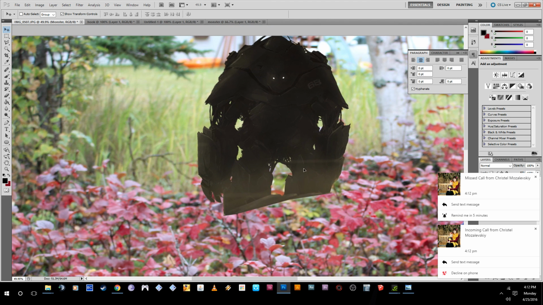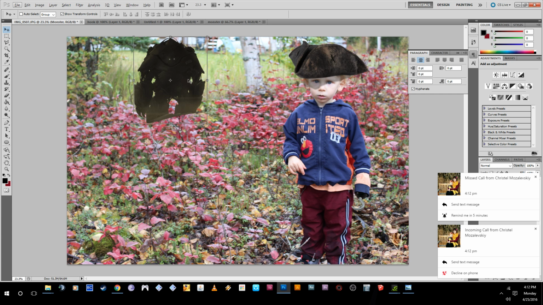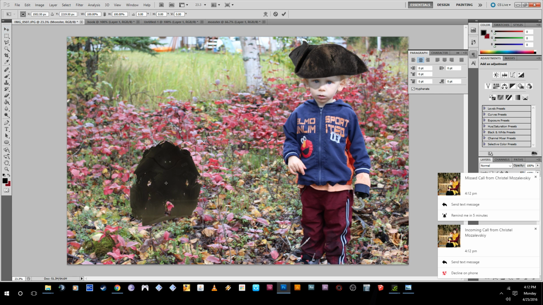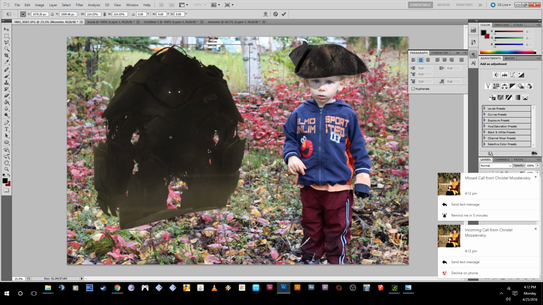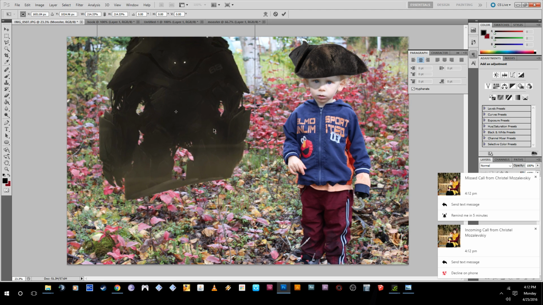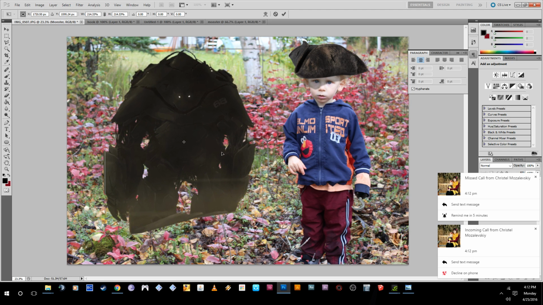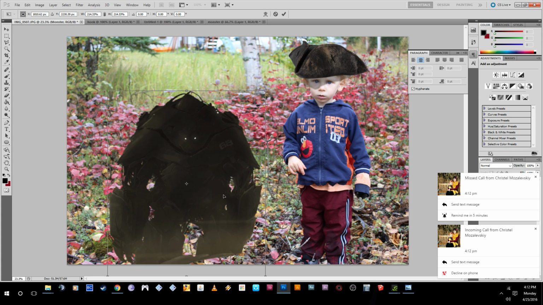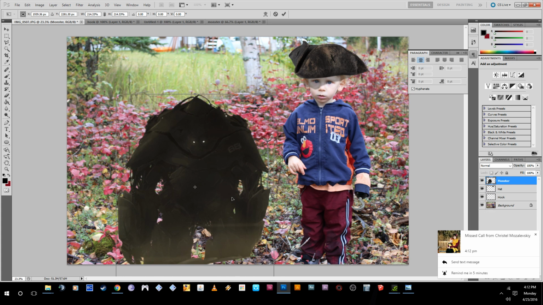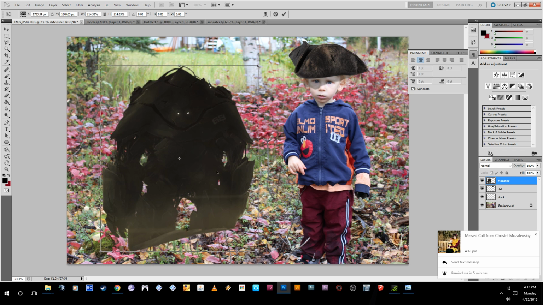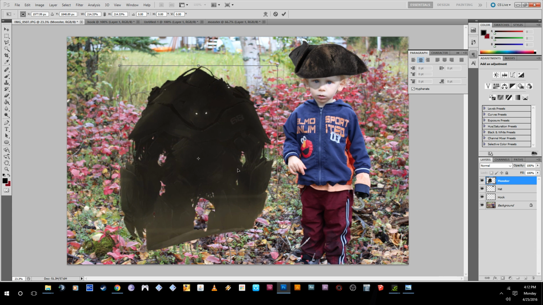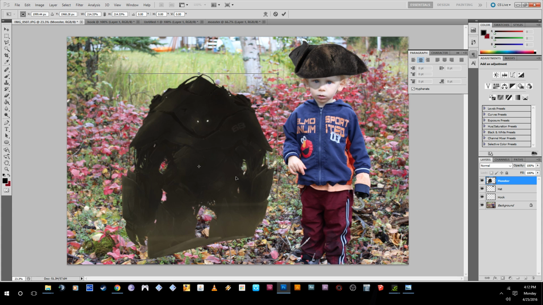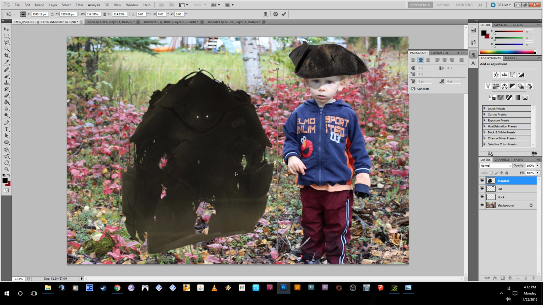So he's kind of hanging out in these bushes. Let's actually make him considerably bigger, right? Let's make him bigger, and let's make him hanging out here in the middle of these bushes, right next to little buddy. I don't know. Here, let's see. You can move things around to see where it's more believable, you know. So maybe he's more believable right here.